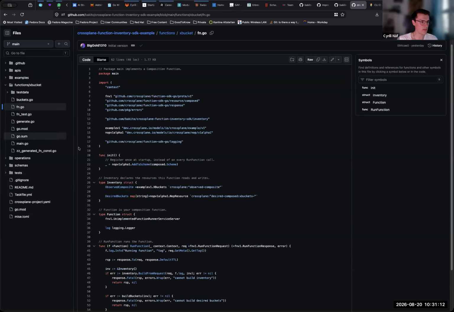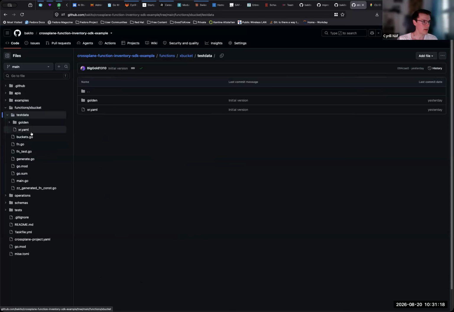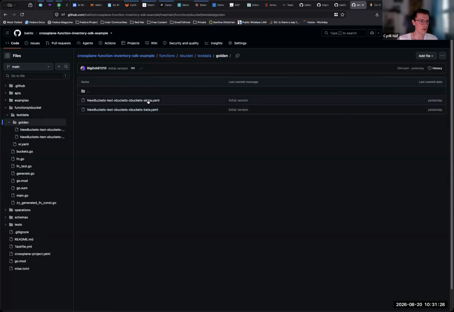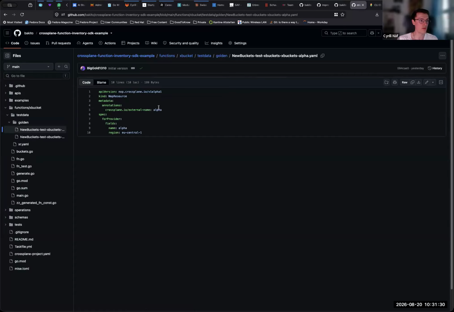Yes, if you declare it as a map. So here the buckets is actually already a list. If we look at my test case, right now we have here the bucket names. It's alpha and beta. So we want to produce two buckets in this case. And if we look at the result of the function, we get here a provider no-op resource with alpha and one with beta.